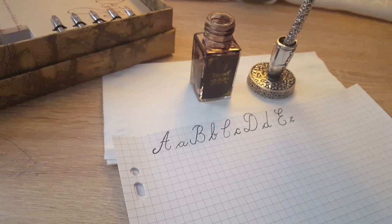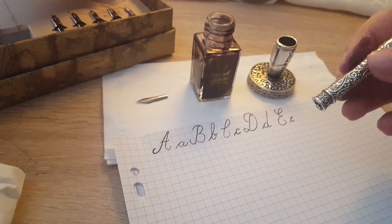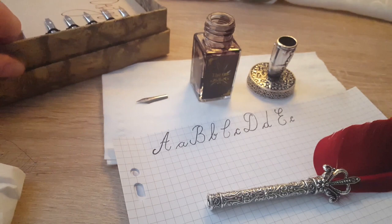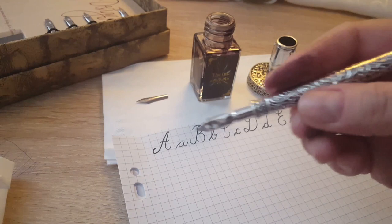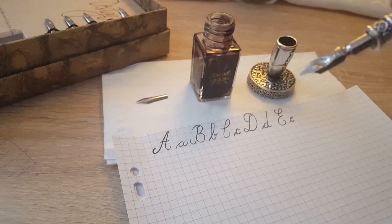Let's try to change the nib. We will take this one out. I want to see the size of the other ones we have. And we're gonna take the next, which is 1.2, I guess. We push it, okay. Just about so. Sorry, I just made a little mess when I poured the ink on my fingers. So with this 1.2 nib, we're gonna make F. Let's see how it looks.